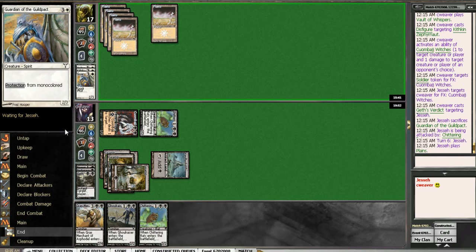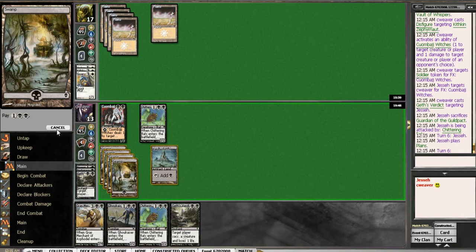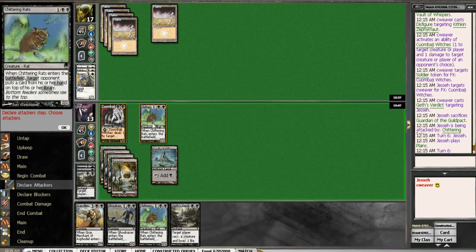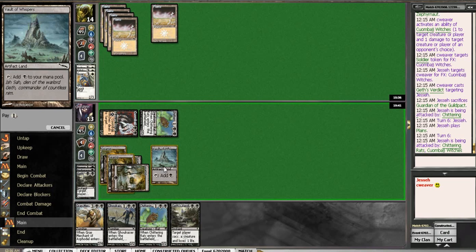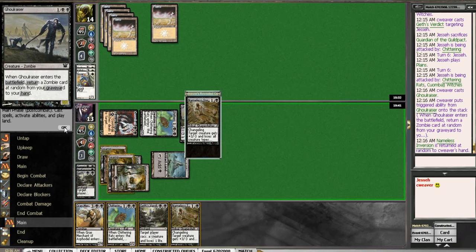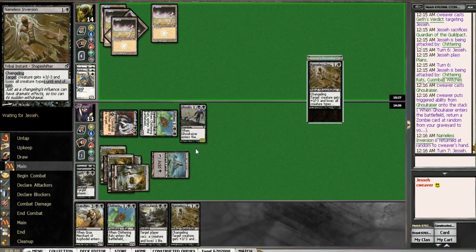Looks like he just has pretty much nothing. And I just drew a Verdict, which is pretty sweet. I'm going to go ahead and attack with the Witches. I don't think there's really any point in holding back the pinging ability anymore. It's not like he has spell stutters he can use. So we're going to play a Ghoulraiser, get our Nameless Inversion back. That way I can target a little Kithkin soldier or whatever with Nameless Inversion.